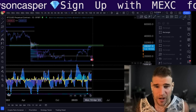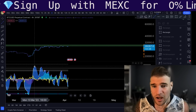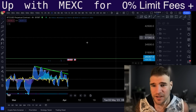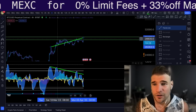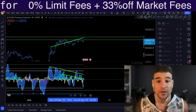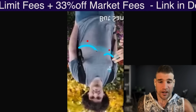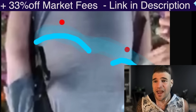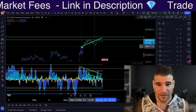Now, a lot of people are getting very bearish right here, because when we take a look at these lower time frames, the daily and down, we are seeing a very bearish divergence forming. A bearish divergence is basically when the price and the oscillator are doing the opposite. So we can see price continues to make higher highs right here, and the money flow on Market Cipher B and momentum waves are continuing to get lower, giving us the dreaded bearish upside down Sam Bankman-Fried man boob pattern, where, as we can see, our good friend SBF, his breasts are getting lower, money flow getting lower, momentum waves getting lower, as the price continues to get higher. And historically speaking, this has led to a pullback.